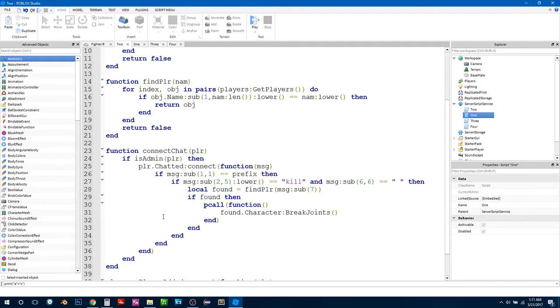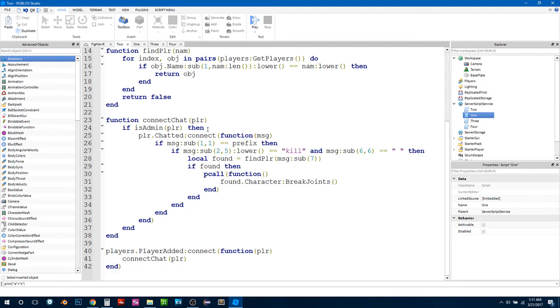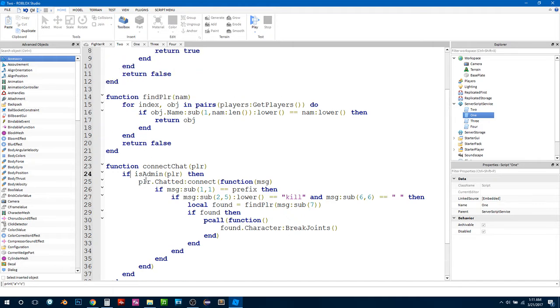Now, if we go down to connect chat, we have this statement above the statement, and it says if isAdmin player. We're passing this argument player, which is our speaker, and we're trying to get a confirmation that this person is part of our admin list, and this is a function, obviously.